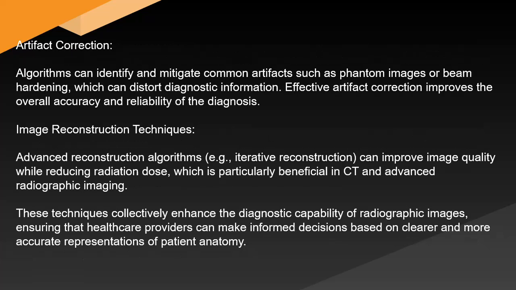Artifact correction. Algorithms can identify and mitigate common artifacts such as phantom images or beam hardening, which can distort diagnostic information. Effective artifact correction improves the overall accuracy and reliability of the diagnosis. Image reconstruction techniques. Advanced reconstruction algorithms, e.g., iterative reconstruction, can improve image quality while reducing radiation dose, which is particularly beneficial in CT and advanced radiographic imaging.